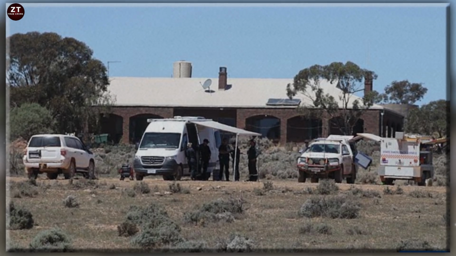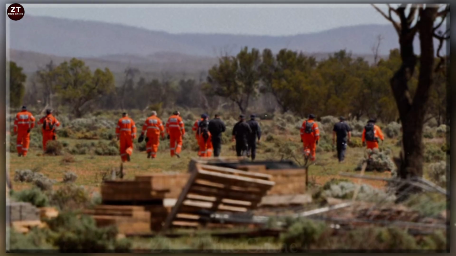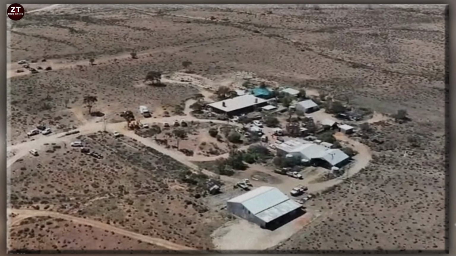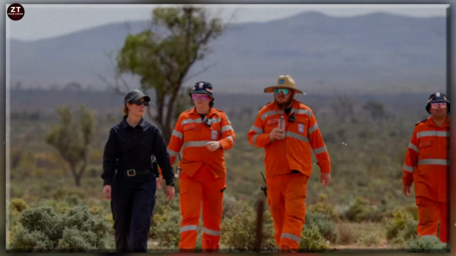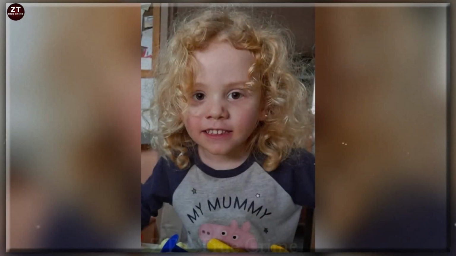In the case of the search for Gus Lamont, technology allowed teams to cover vast areas, to rule out certain regions, and to support ground operations with essential mapping data. What technology could not do was extract a child-sized trace from a landscape actively working to erase it. The outback is not passive in these searches. It moves, radiates, reshapes, and blurs. It becomes an active participant and, at times, an adversary.